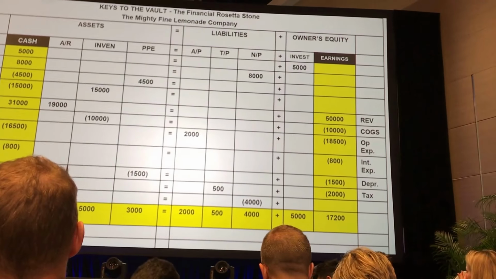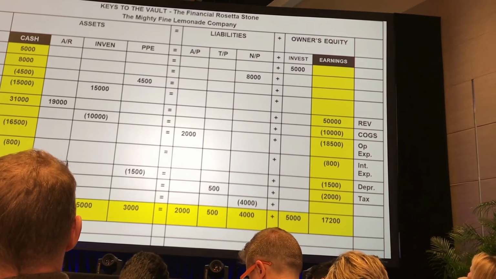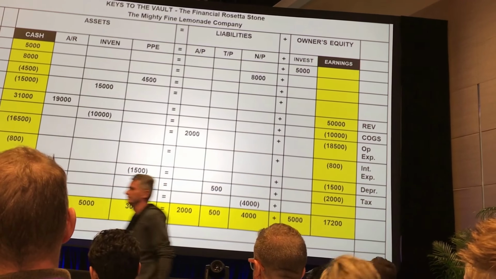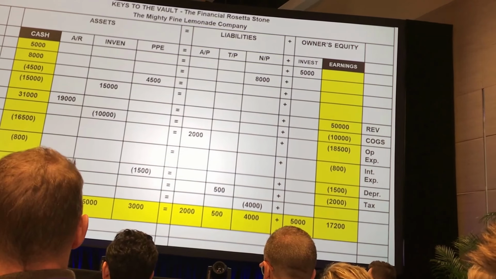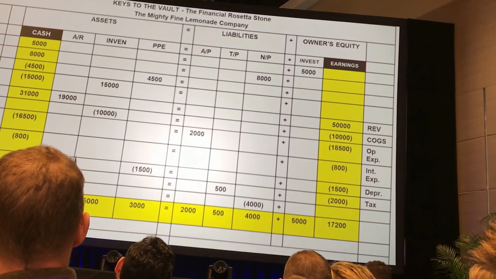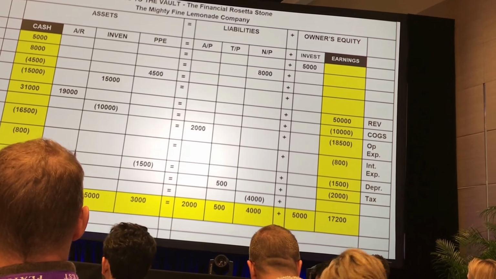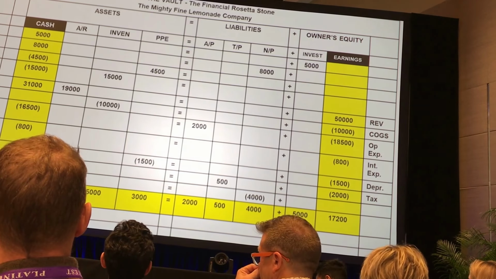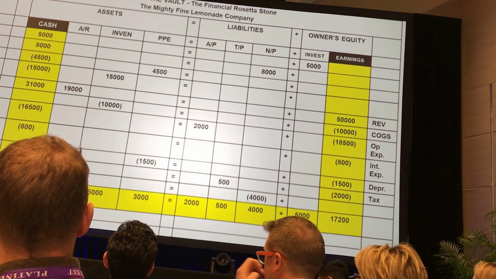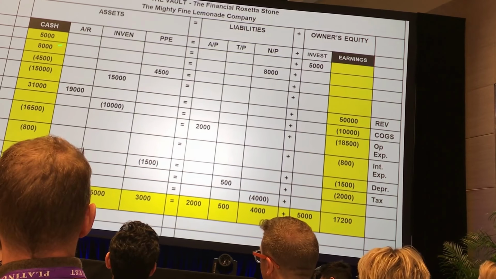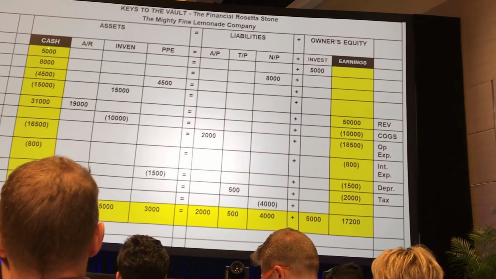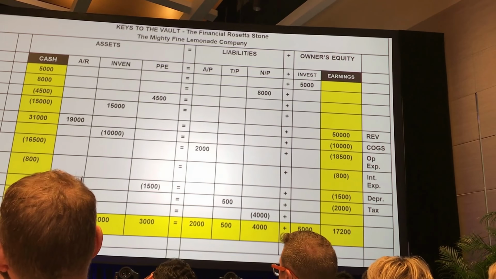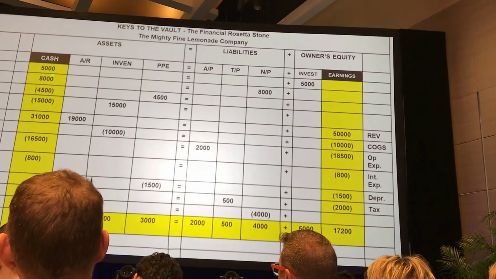Now let me tell you why this is cool. This is cool when you see it like this instead of the way the accountants do it. Without remembering what happened, I can look at this piece of paper, look at the numbers, and describe what happened. Watch this. On line number 1, cash went up by 5,000. I'm not remembering, I'm just looking at the numbers. Cash went up by 5,000.